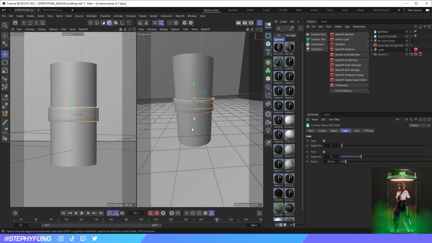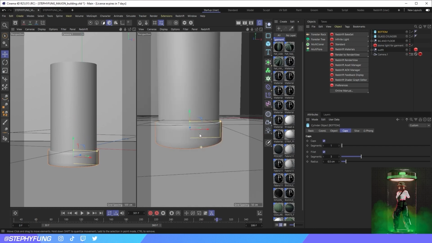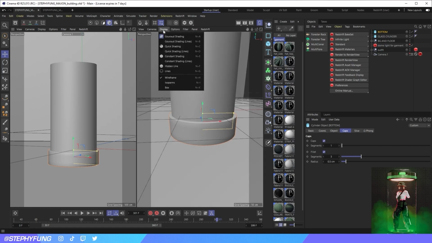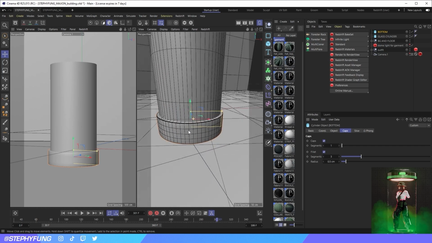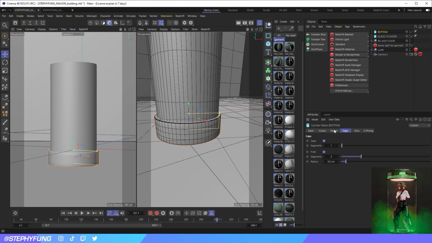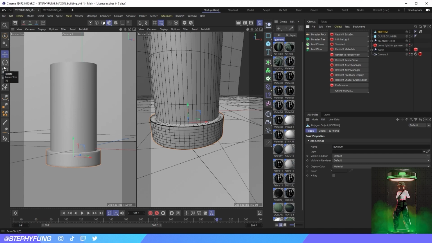Okay, so what we'll do now is we'll bring this down. Okay, that will be the bottom. And I think it's time that we go into lines so we can see the segments. So with the cylinder, we go back to object. We want to give the height segments maybe something like 8. The next thing we want to do is make this editable, so I'm going to press C on my keyboard. And the reason why we want to do this is so that we can do some extrusions. So you want to go into your polygons mode.